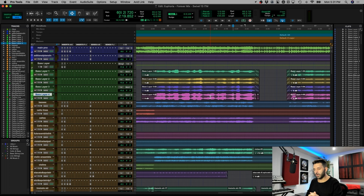But in this case, I wanted a really wide stereo image on the song so that the vocal that's living primarily in the center would have plenty of room to breathe. And so I didn't want too many mono sounds that are going to overlap on the vocal. So anyways, here's the bass stack. Let's hear what it's doing, and I'll add one at a time.